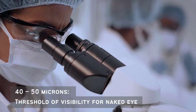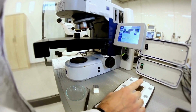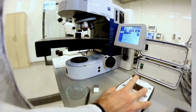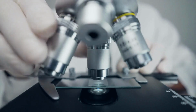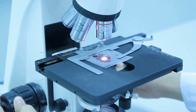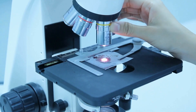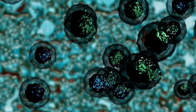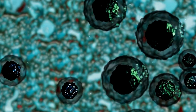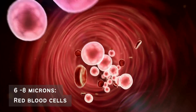Standard commercially available products are not very far from there — only a factor of 10 and we're into the area of the invisible. Past the 40 to 50 microns, we start getting into the cellular level. Just beyond the cusp of what we can see, maybe 20 to 30 microns, we start seeing cells — like human cells. Human cells can go all the way down to maybe six or eight microns for red blood cells, confirming that there are a thousand microns in the millimeter we can see.